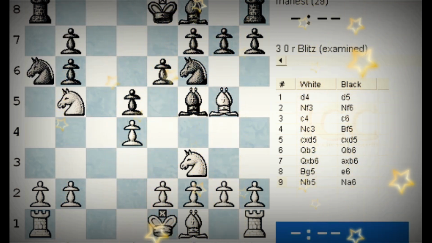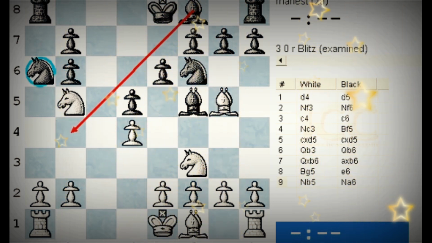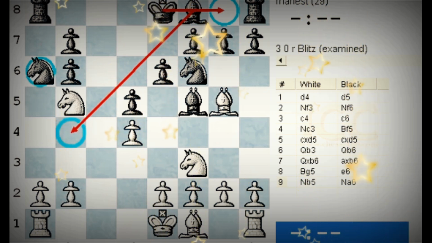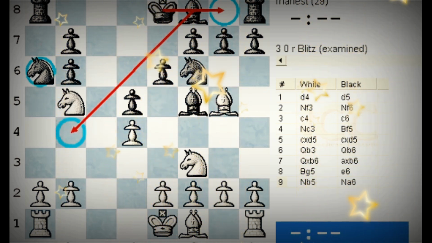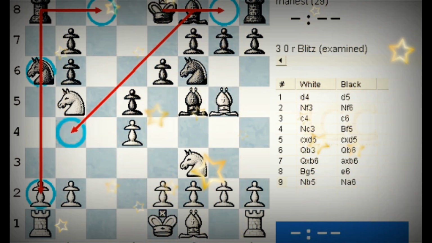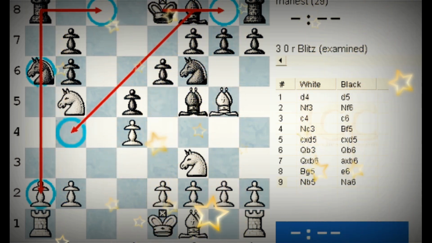So we just go here. And then, before you know it, we can get the bishop out, we can castle. Bottom line, we have a good solid position. We have an open file, and a semi-open file on the C file. So really, it's not as bad as people might think.